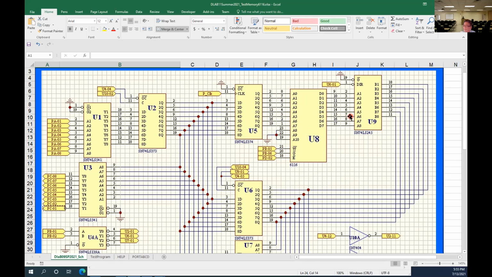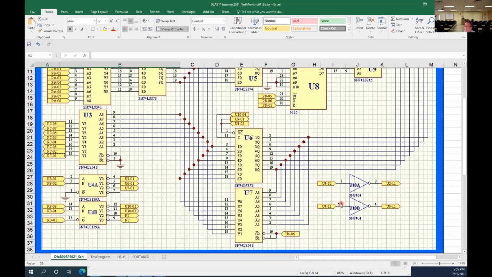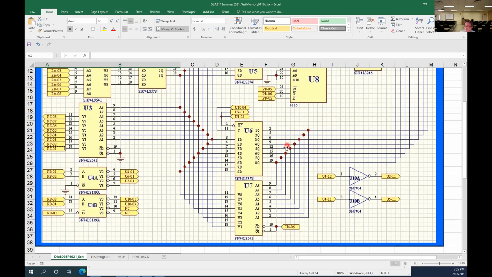Okay. When it comes out, this pin 1 here will be a logic 1, so that it goes from A to B. They go down here, and they will go to U7.